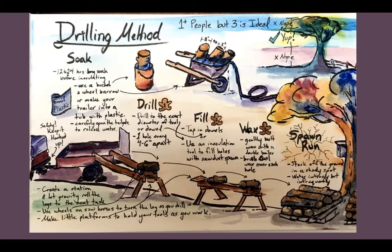And so what I'm illustrating here is that you could have three different people doing different jobs if you have them. When I do this, I am one person and I do all three jobs. I have one log where I drill it, then I immediately fill that same log and then I wax them. I don't drill a bunch of logs, then fill a bunch of logs, then wax. I do one log at a time, so that I'm controlling my variables here. Now waxing really should be called capping. And that's what I have on my logs here, little styrofoam caps that I've now used instead of wax. But then you set the logs aside and you've got your spawn run.